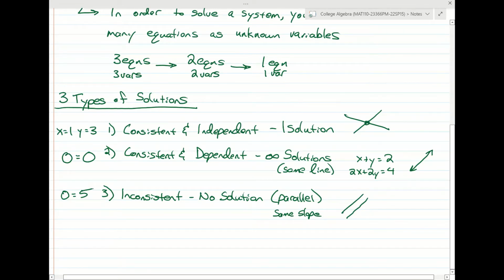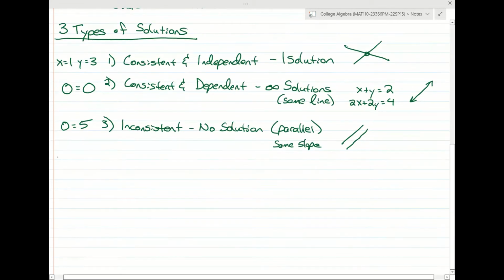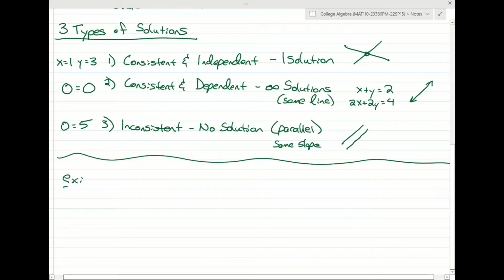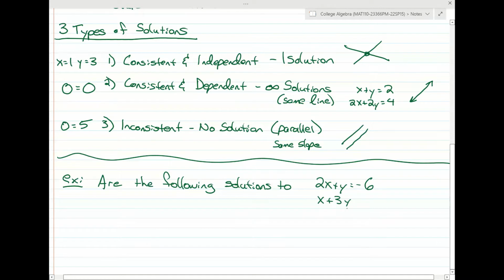All right. So I hope that's as much vocabulary as we're going to need today. I want to get to the math. So let's take a look at what these problems will actually look like. First set of examples I'm going to ask you are the following. Solutions. 2x plus y equals -6, and x plus 3y is equal to 2.